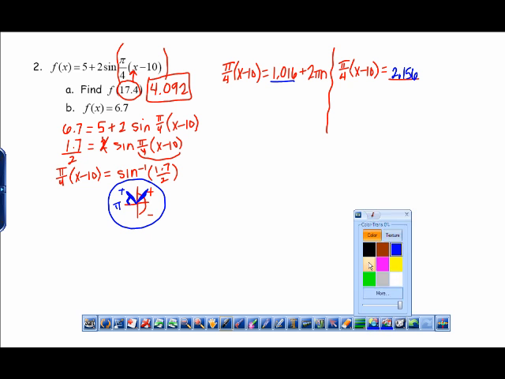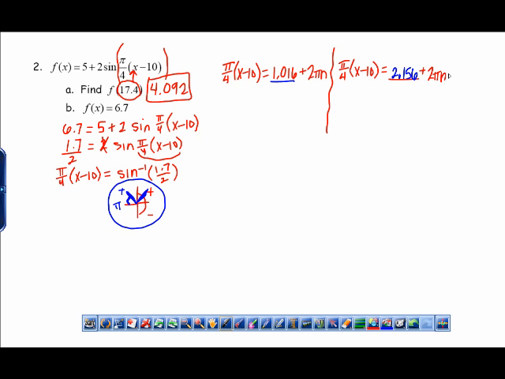Okay, let me switch back here and go ahead and write plus 2 pi n. All right, now I need to finish out solving for x. So in order to do this, I'm going to multiply by the reciprocal of pi over 4, which is 4 over pi. That will cancel pi over 4 out. I'll be left with x minus 10 equaling.